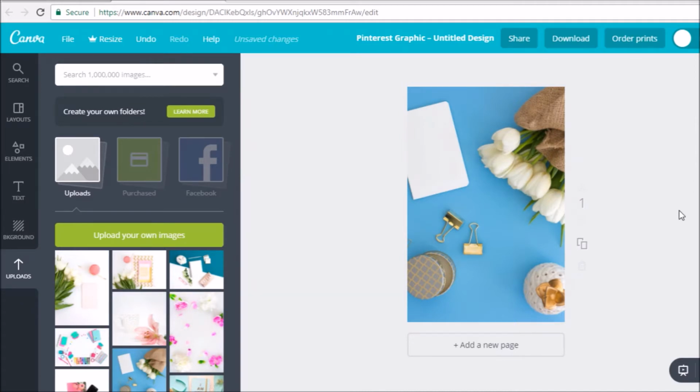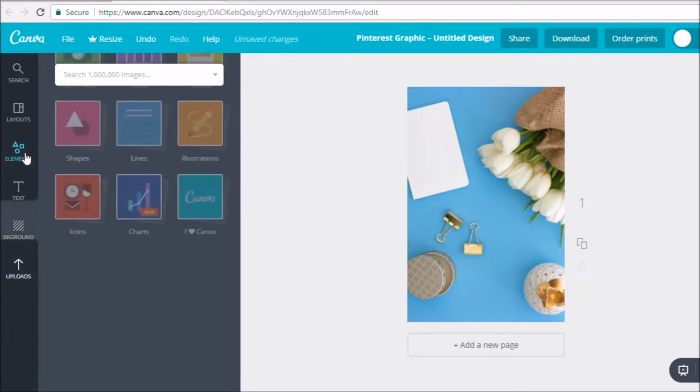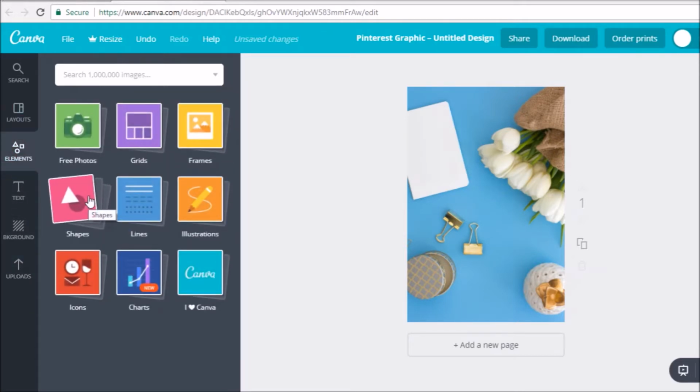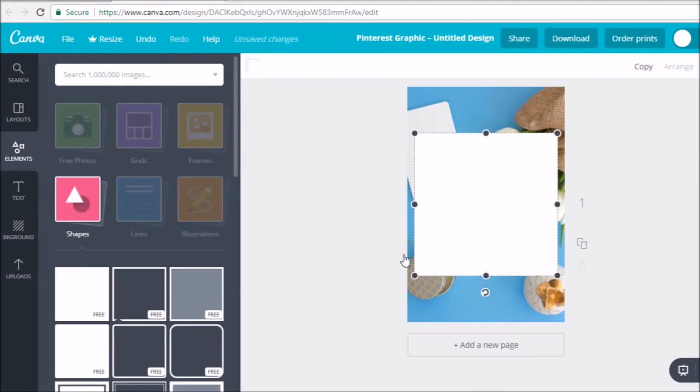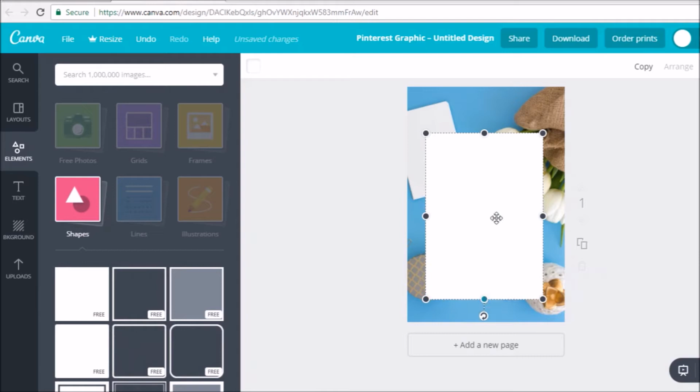Usually it's good to have branded pins. You use the same style over and over again for most of your pins. So the one that I use is the background, and then I'm going to set a shape over it. I'm just going to go over to shapes, and you'll see there are different shapes here. I always use the square, so I'm just going to make it a little bit smaller, a little bit longer, like a rectangle, just like that.